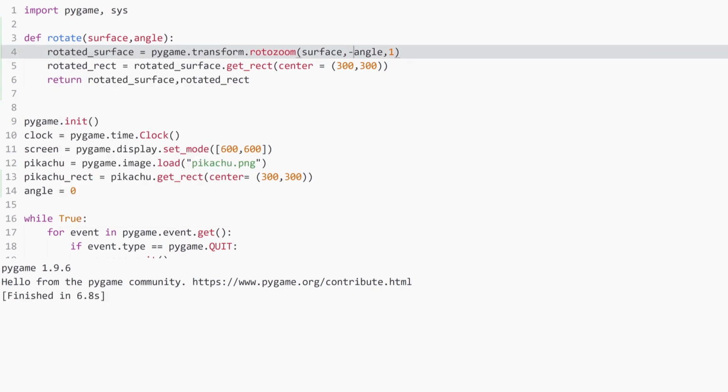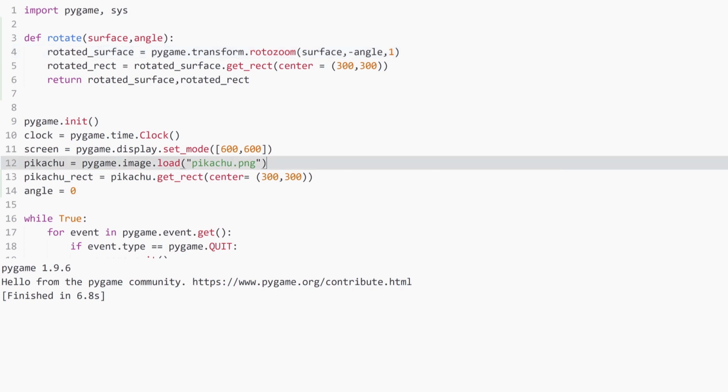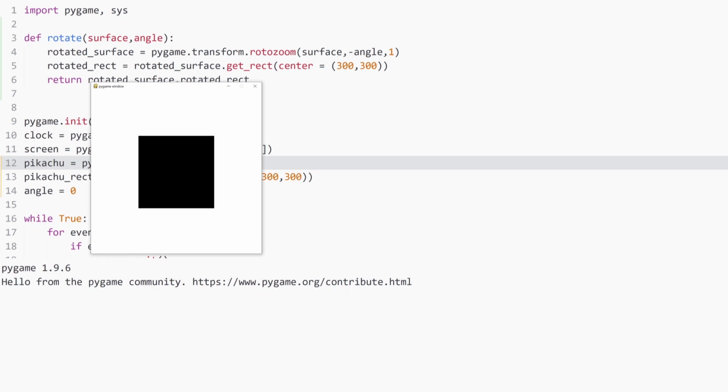There's one thing you do want to be careful about. And that is that right now, we just use an image that already has a transparency. So PNG files always have a transparent background. But if you used a solid background, things might get slightly weird. And let me show an example. So instead of importing an image, I just want to create a plain surface that is going to be 200 by 200 pixels high and wide. And if I run this, we cannot see a rotation anymore. Instead, what we see is a rectangle that scales up and down, which isn't exactly helpful.